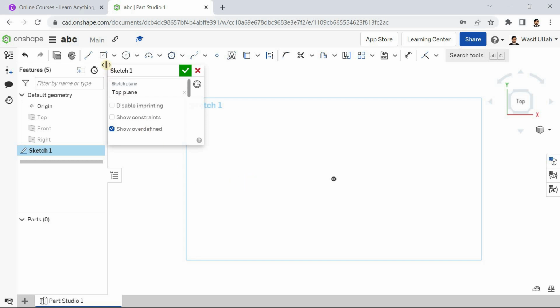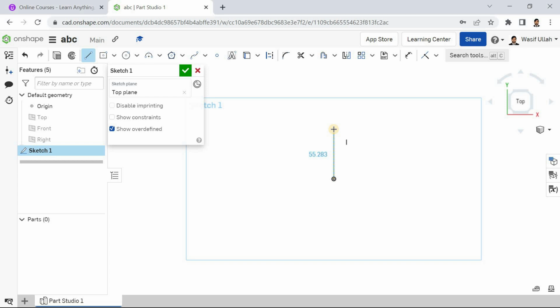Okay, the first thing in the sketch mode is line. You have to choose line, choose this point. Either you can go vertically, horizontally, or inclined. This is free. Later on you can apply certain constraints, either you want this line to be horizontal, vertical, or at a certain angle. Right now I want to make this line vertical.